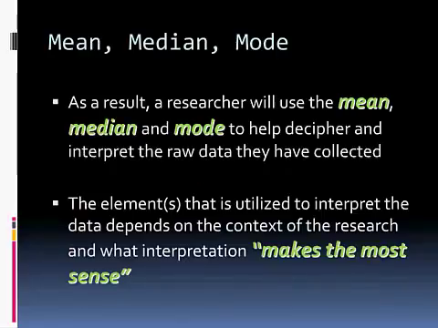So when we use mean, median, and mode, it's to help us decipher and interpret raw data. Every survey that we conduct, the responses are what we use to make decisions. Now, some of those responses are already numerical values, and therefore mean, median, and mode is very easy. Other responses have to be coded. So Coca-Cola, let's say we get the code 1. Pepsi would get the code 2, and so on and so forth. And so when we code text, we can then use those numbers to find mean, median, or mode, and that's what we can use to make decisions.